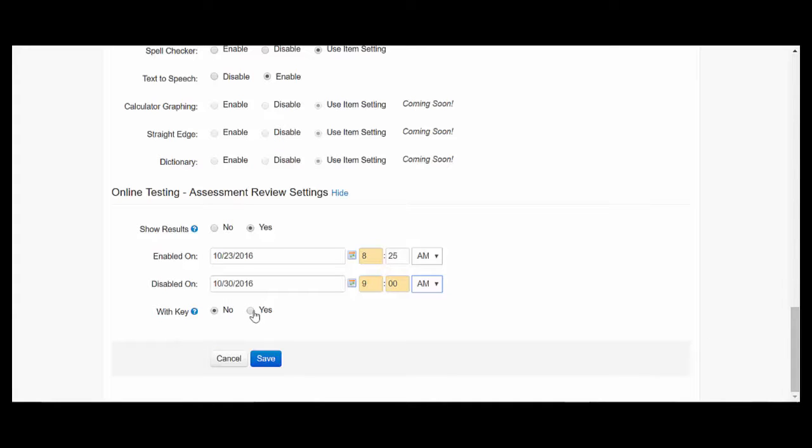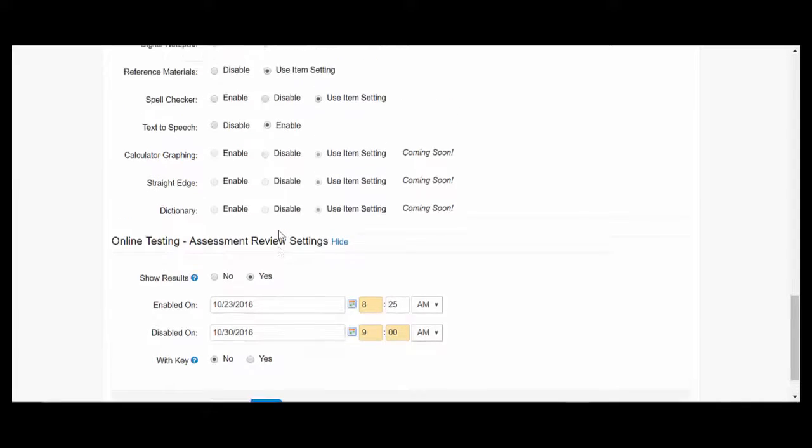I tend to give the kids the key so they can see the questions that they got correct. And so I'll close this window, but if you just wanted to give them the results and you wanted to leave this window open for, I guess this was longer than a day, for a week so parents could see it, you can do that as well. You can also come back and open this later.